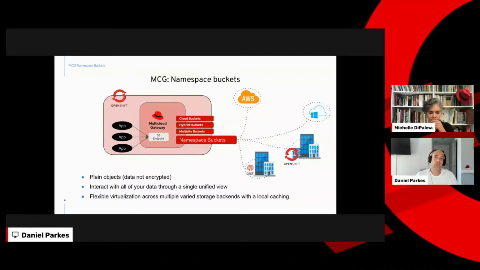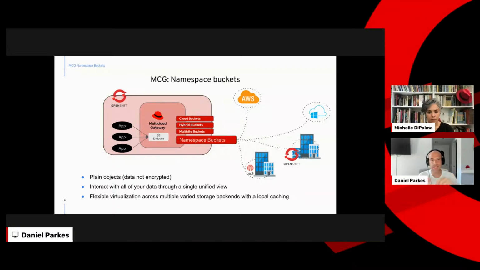But going into namespace buckets, so we don't take too long, the main difference I wanted to point out is that MCG is not touching the data in any way. When a user uploads an object to a namespace bucket, it's going to be stored on the backend store as plain text, exactly the same as it was on the source.